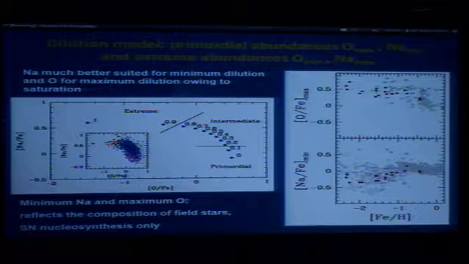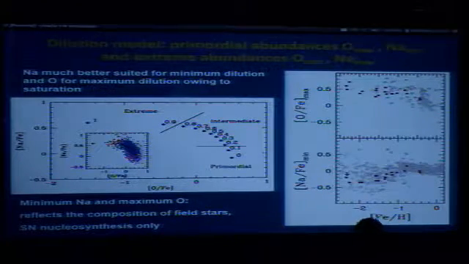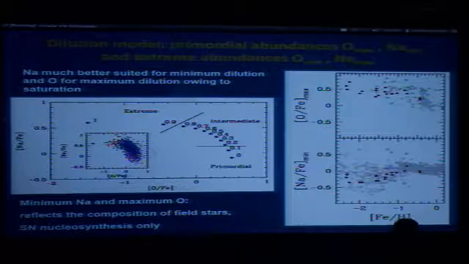Because this is like a mini galaxy. We will come back to this because this is one of the next arguments. Now that we have divided the stars in 3 groups, which we call extreme, intermediate, primordial, I will come back to this because it is important in this context.